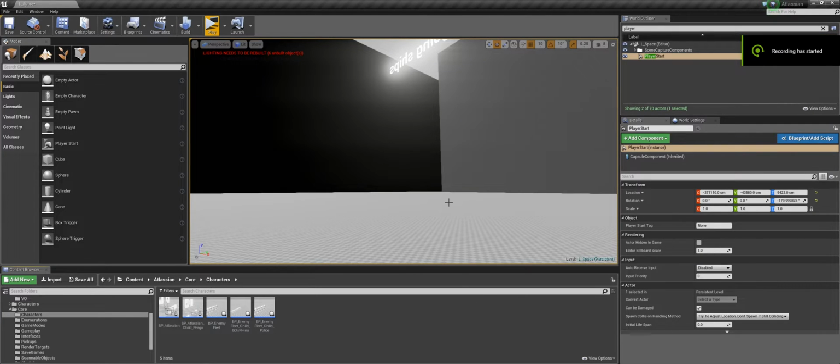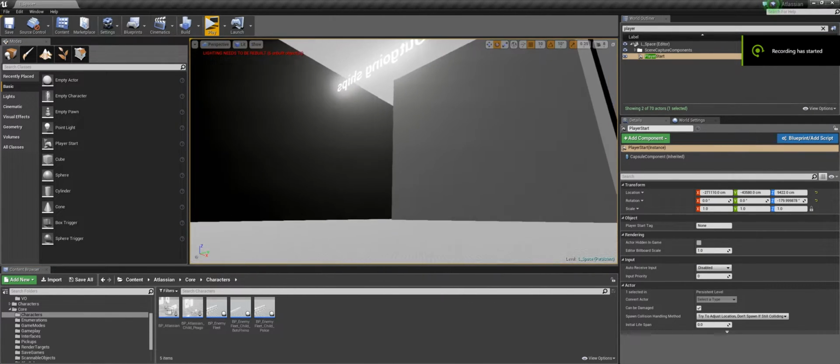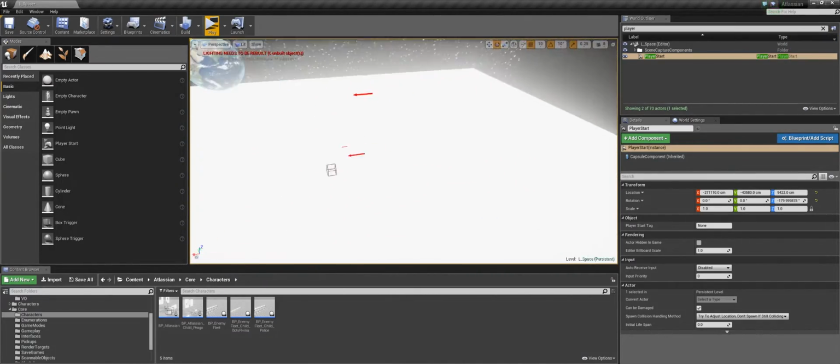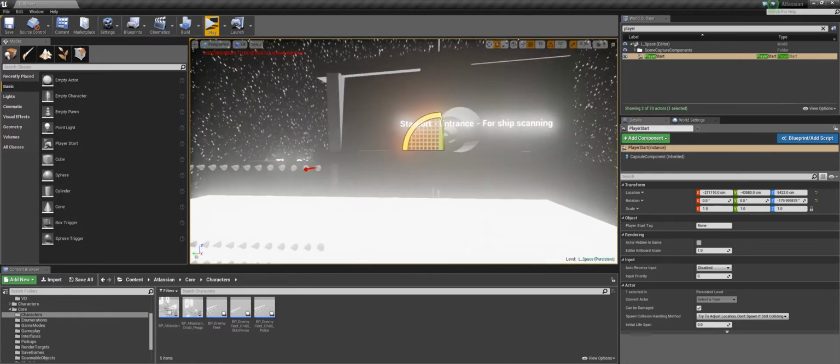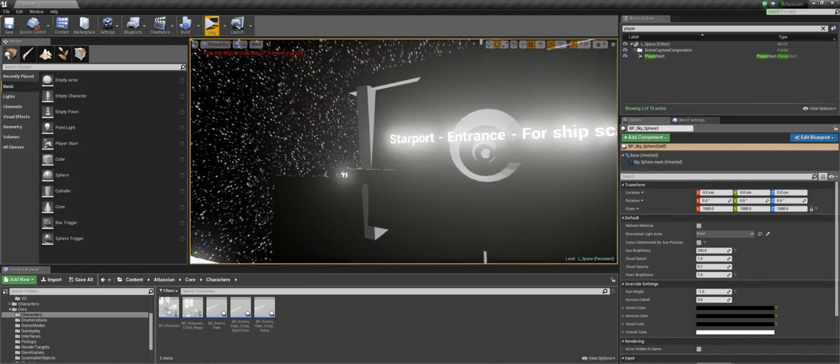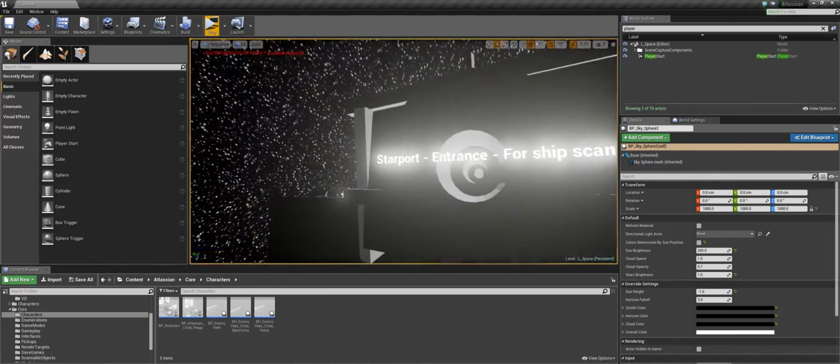Okay, so yesterday I made this. Let's go outside, go back in. I added 2 lights just to make it a bit brighter. I also added 2 directional lights to make the entire world brighter.